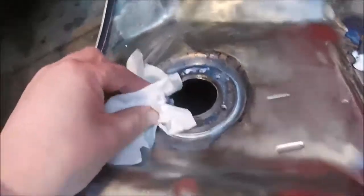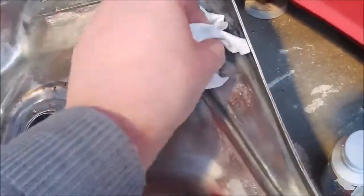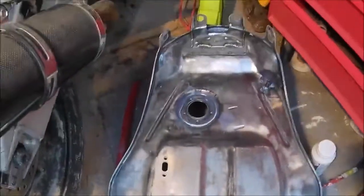Here we go, and what we'll do, you guys, is just dab up the excess. Because it gets a little bit thicker, you know. But that's been left to soak in really nice now. I'll just get the excess off now. That's going to be great. Tiny bit of excess going on here, but not much. And that's it, you guys.